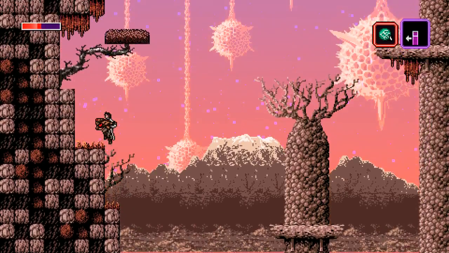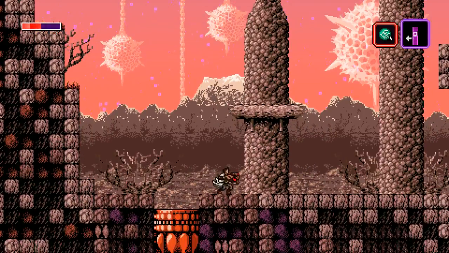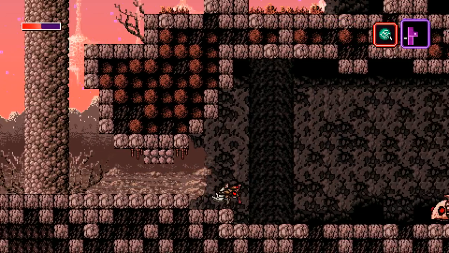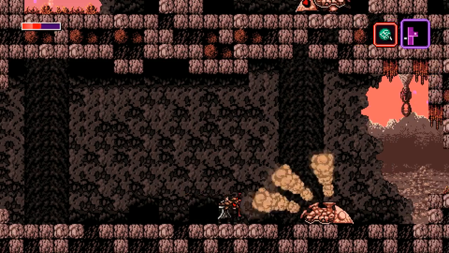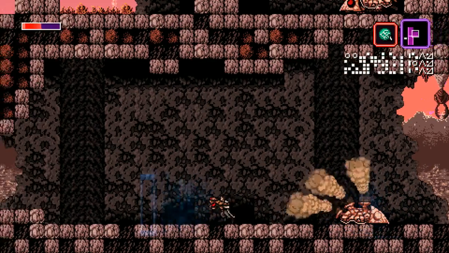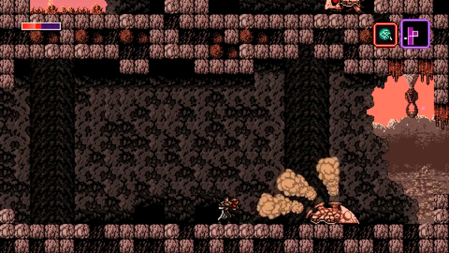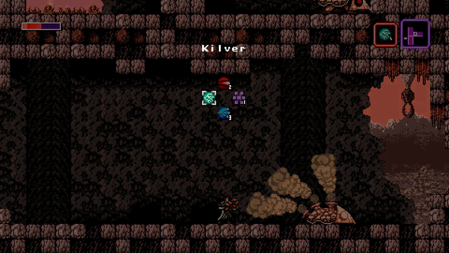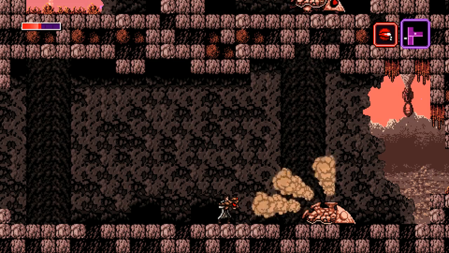On the surface. Huh. Neat. Alright. Whoa! That's an interesting whoop. Alright, it's too powerful to glitch. And it appears to be invulnerable. Not even in the face.